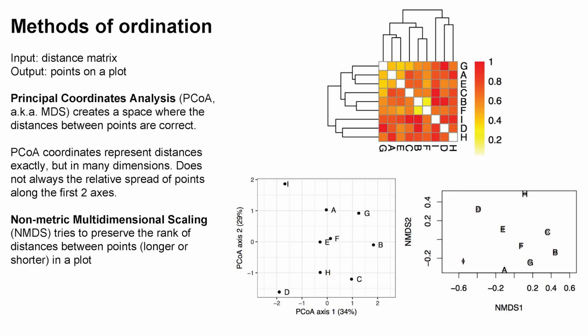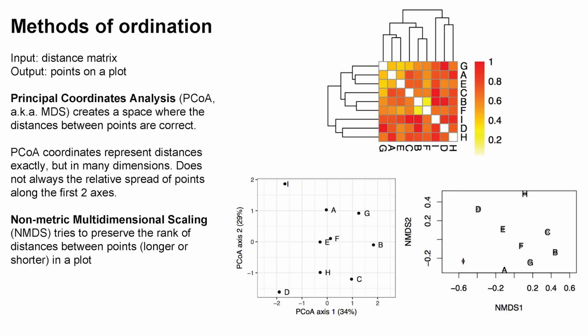Sometimes the space has to have a black hole to get the distances to work out, but we can do that. It's no problem. The alternative method, non-metric multidimensional scaling, says, I know I want to make a plot that's on a piece of paper, so I only have 2 dimensions to work with. And I'm going to give up on making those perpendicular to each other. And I'm going to give up on representing the distances exactly, but I'm going to try to get the short distances to be shorter on the paper, and the long distances should be longer on the paper.